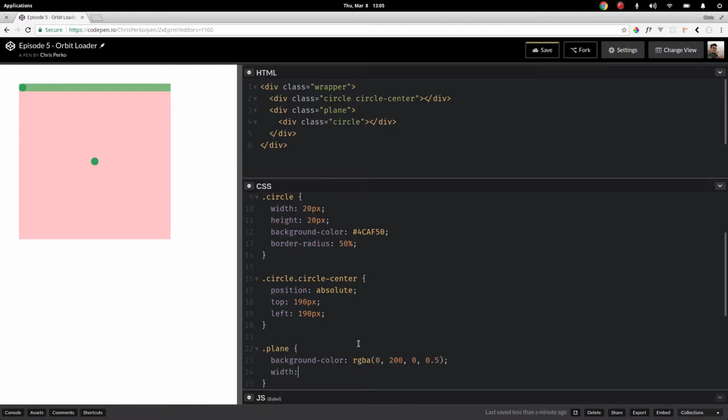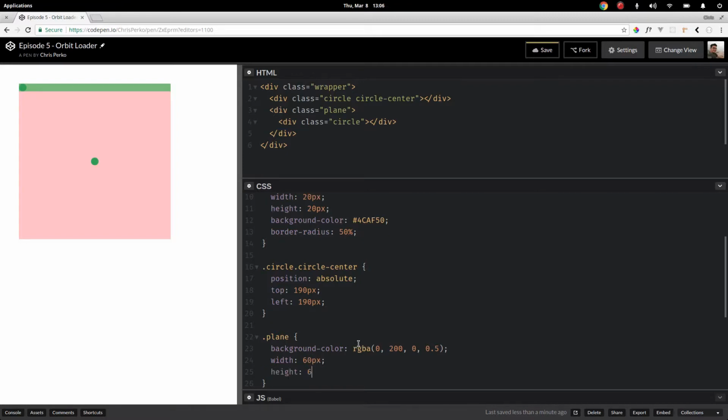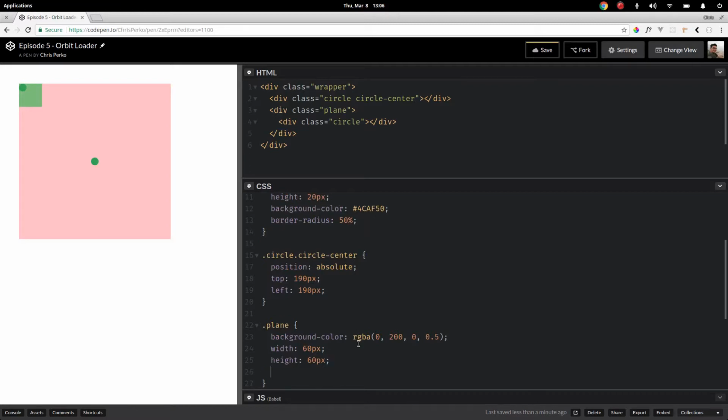Let's give it a width and a height. And the width and the height here we can think of as the radius of where this circle is in respect to the center. So let's say we want it to be 60 pixels away from the center. So let's do a width and a height of 60 pixels. Now we also need this positioned absolute, and we want it to be overlaying on the center here, right?